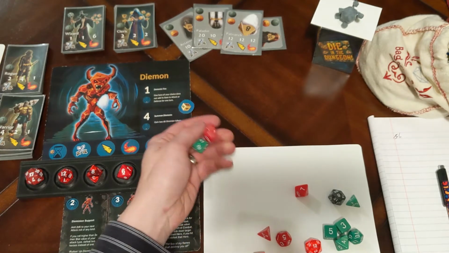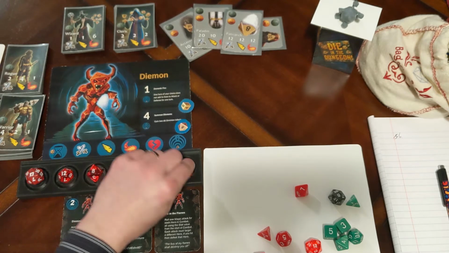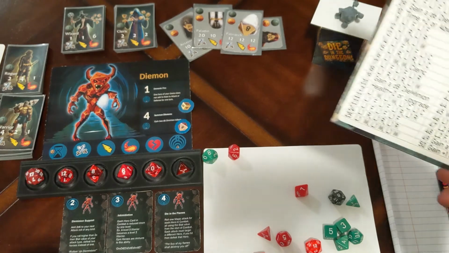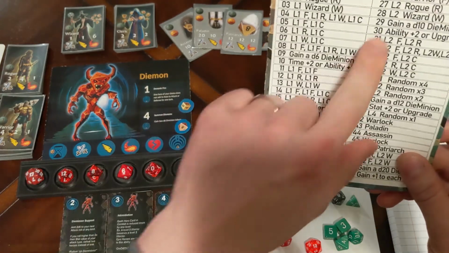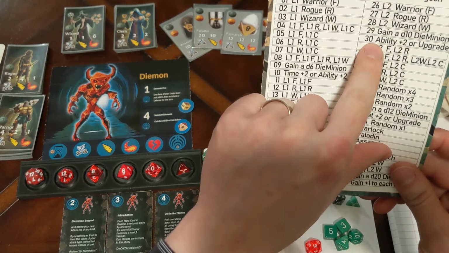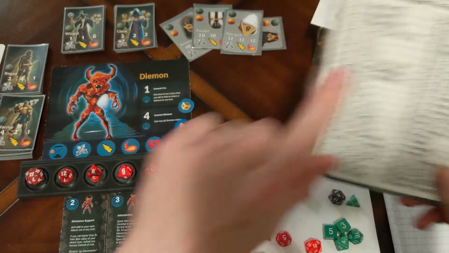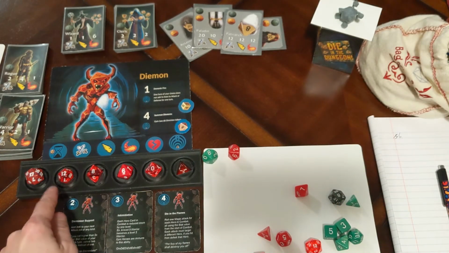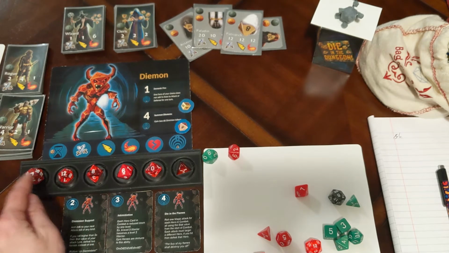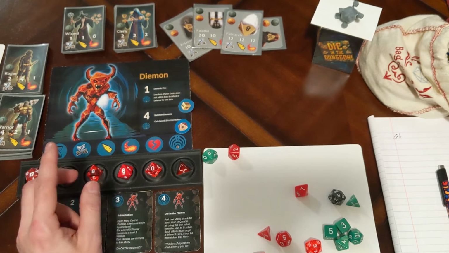We're going to continue through the dungeon. I will gain another ability point, so I'm up to 3. And we have a 28. A 28 says I would have to fight a level 2 wizard, or if I use a time, I could gain a Dominion, or if I use 2 time, I could gain ability +2 or upgrade. Now keep in mind, when you're upgrading, you can never have more than 2 dice that are the same type. So you always start with 1 d20 time, so you can only ever have one other d20, up to 2 d12s, up to 2 d10s, etc.